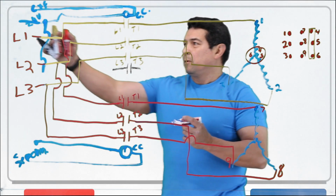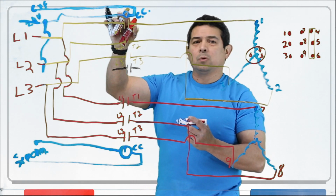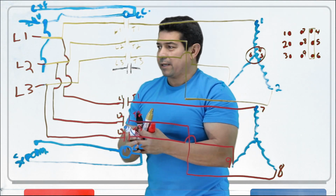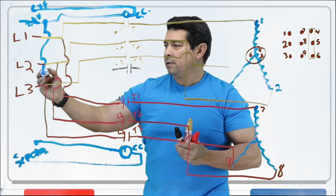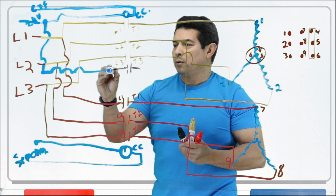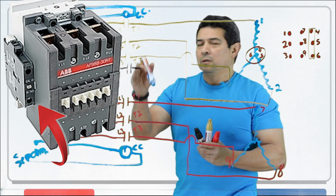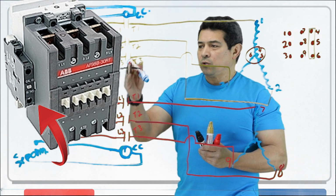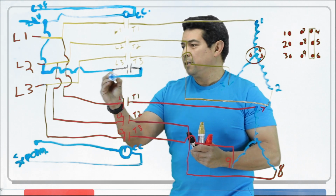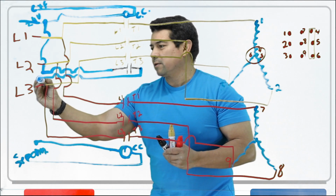Okay, so now, when power comes in here, and it goes to this coil, it is going to energize this. We're going to break it off, and we're going to come back down like this, and then we're going to take this over like this, and we're going to go to the auxiliary contact. These auxiliary contacts will close when this closes. As soon as these close, what's going to happen is power is going to leave here, and it's going to come back like this.